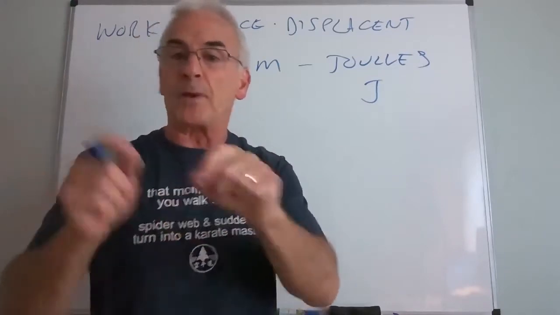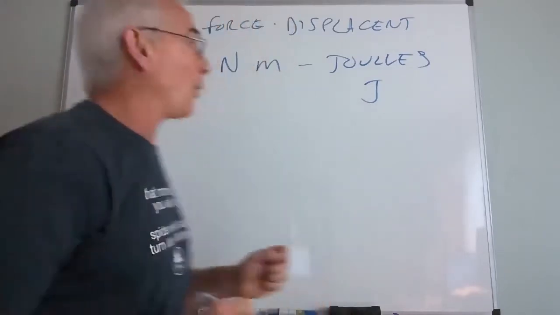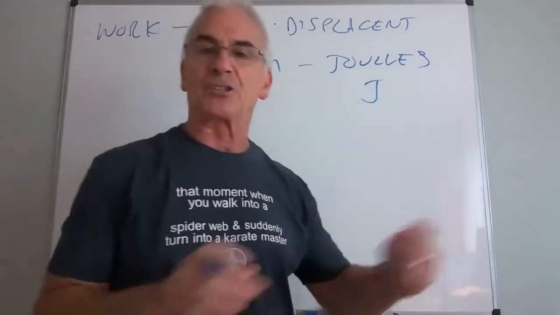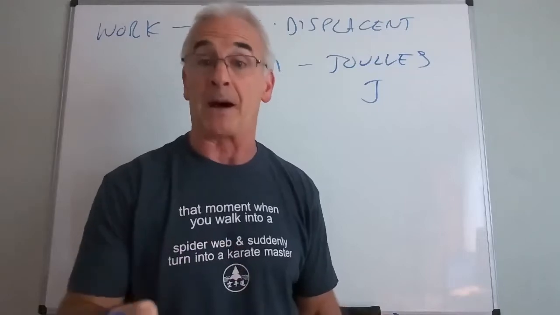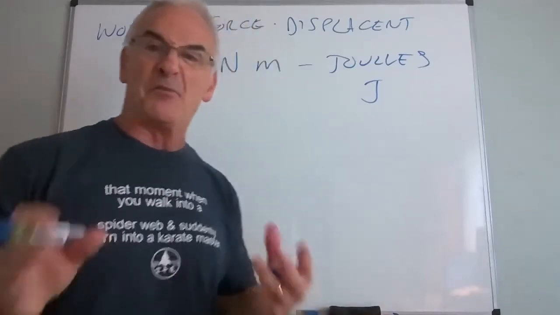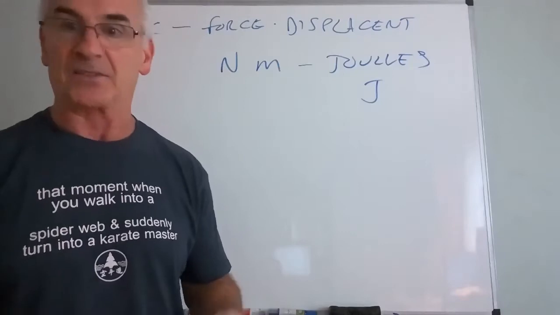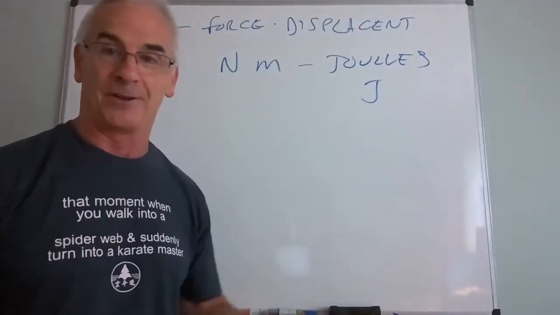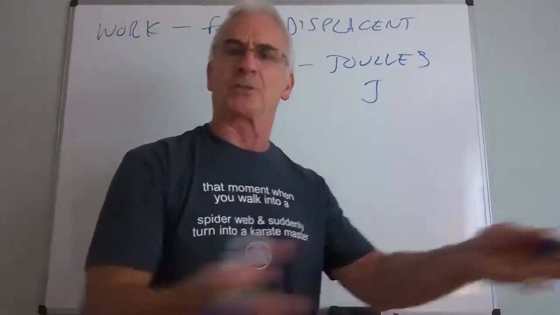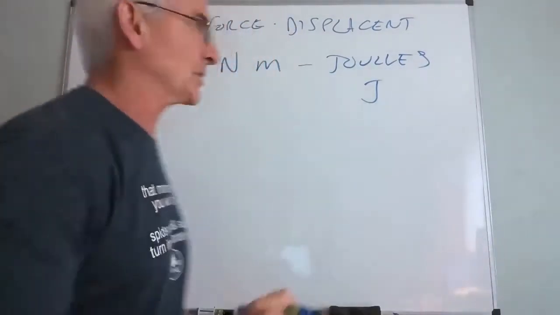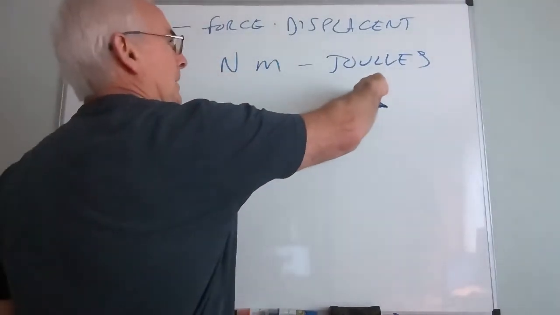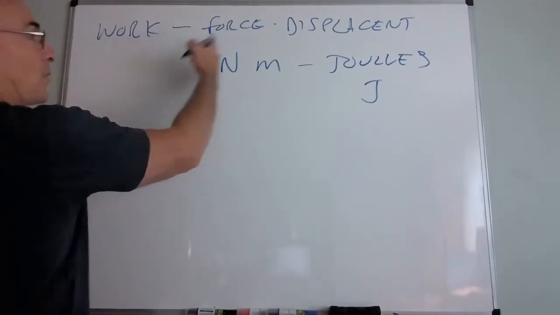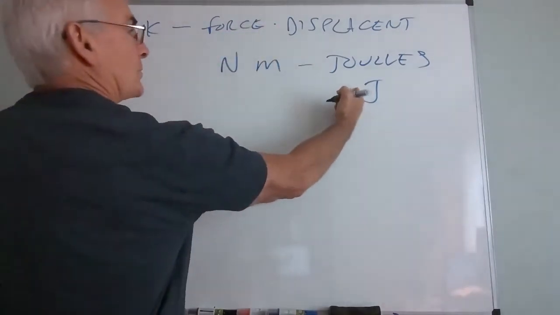But the flip side is, what if I'm using really tiny quantities? What if I use very little, tiny bit of force in very tiny distance? There's actually another unit you would use, and I'm not worried about it, okay? It's 10 to the 5th dynes, D-Y-N-E-S. Don't worry about that. You do that in a physics class. We're not going to get into the micromanaging of what happens when you use a microscopic version and you use a different word. That's confusing. So we'll just stick with joules because we're just learning the how-to right now. So work is force times displacement, and in metric, we generally would use joules.